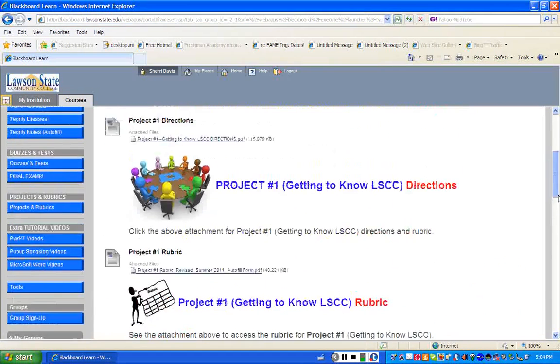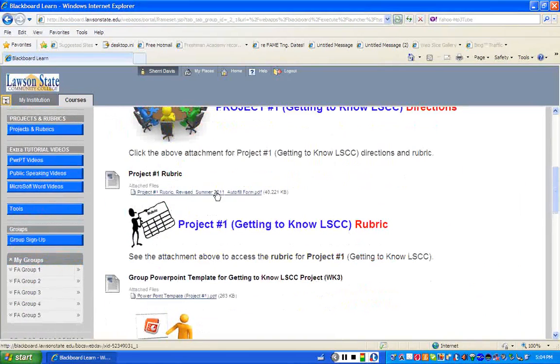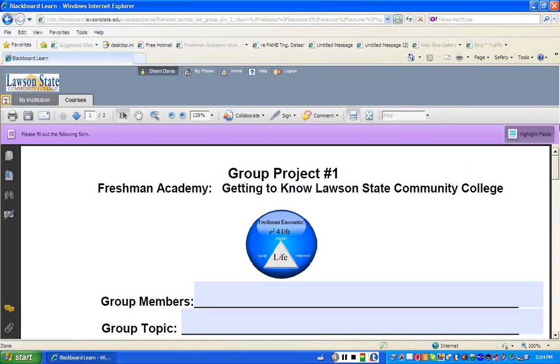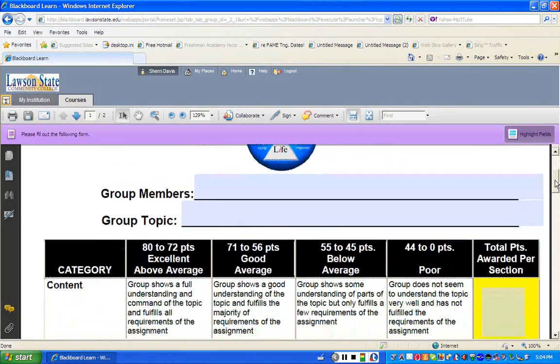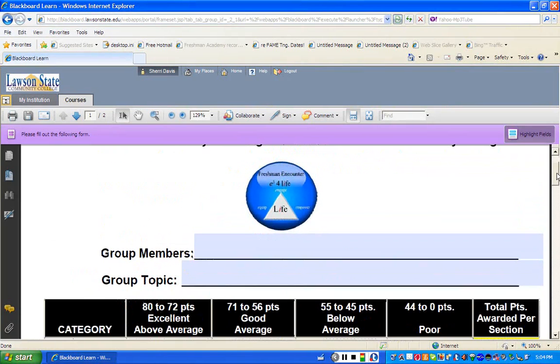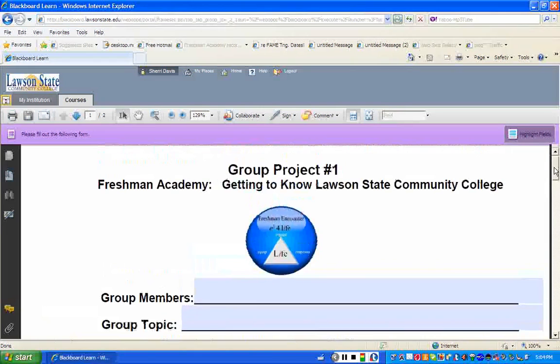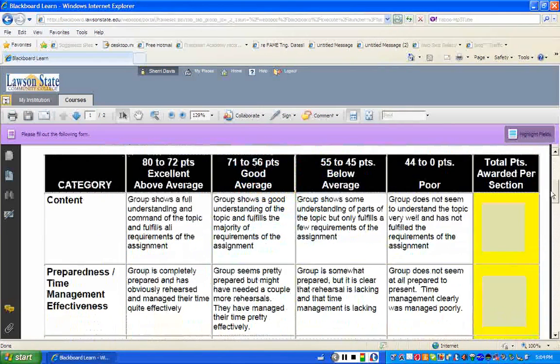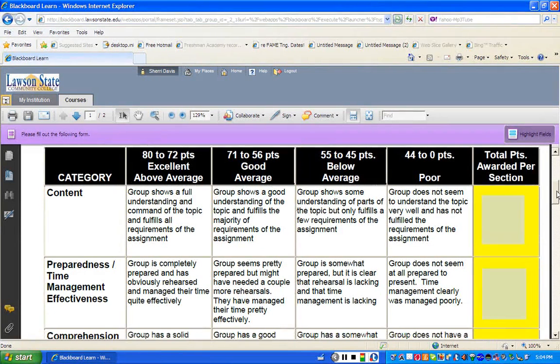Now, I want to pull up this first rubric just so you see why it's important as a student to know what the rubric looks like. A rubric is a guiding instrument that your instructor will use to evaluate you for a project. So even though you have the directions for that project, it's always important for you as a student to see how and what you're being evaluated on. That'll better assist you as you're preparing and building your presentation. Okay, so this will guide you.